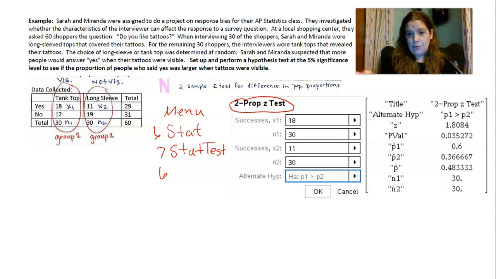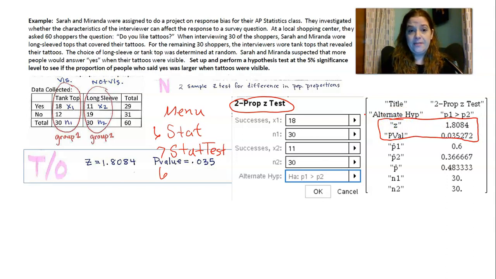Okay. So we get our report back, and notice here are the two things that we need. Okay, we get our test statistic and our p-value. Test statistic and the p-value. So we're going to write those down. So remember, T stands for test statistic, and O is obtain the p-value. And we could do these by hand as well, but here they are from the TI-Nspire. There's a test statistic, there's a p-value.